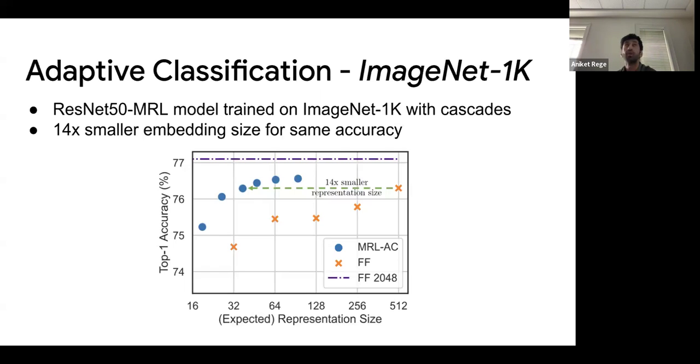Yeah. And so actually, if you do this, you can compute the average embedding size that you need to do well. So does anyone have any guesses what that might be? It's somewhere between 8 and 2048. The setup is like if you run this on each sample in your test set, each of them will require a different embedding size, the first embedding size that does well. So if you average that embedding size over all your test data, what do you think that might be? Any guesses? Any rough guesses?